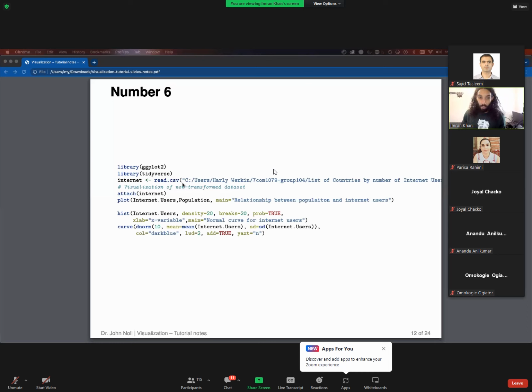This line is going to look at this exact directory as it has been typed out to try and find the CSV file. That's going to work on one person's computer, but it's not going to work on your group mates' computers, unless their name is also the same as yours, or they have this exact same file structure. I can't imagine it will be, so it's not going to work. R is going to say, well, I'm looking in this folder, but this folder doesn't exist.